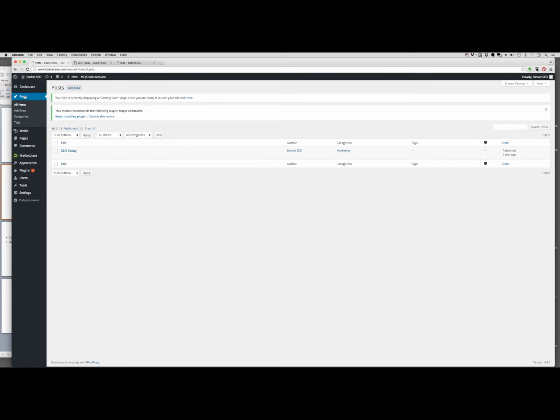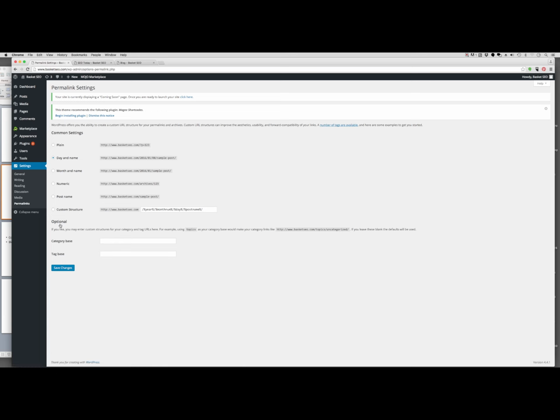So when you click on posts, it'll take you to all the posts you have in your blog. Now let's go to settings, click on Permalinks. And let's clean this up a bit. Let's change this to category. And then leave this post name.